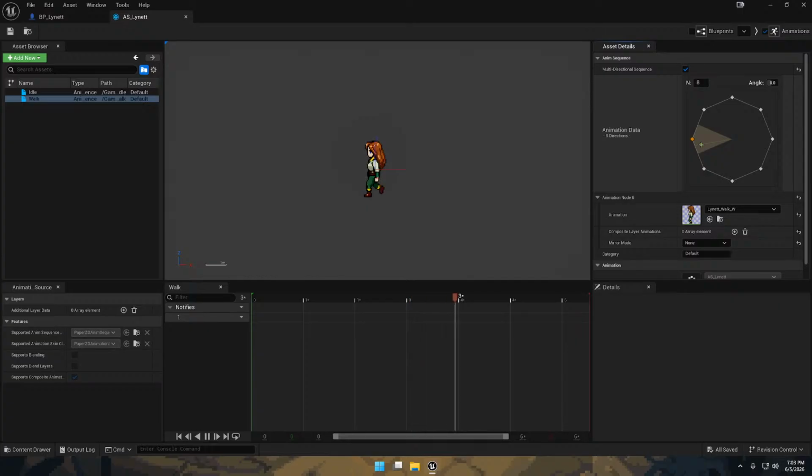And then again we want a multi-directional sequence, 8 directions. And again, we start from the top. So hero attack. It doesn't just show this one, it shows all the matches.